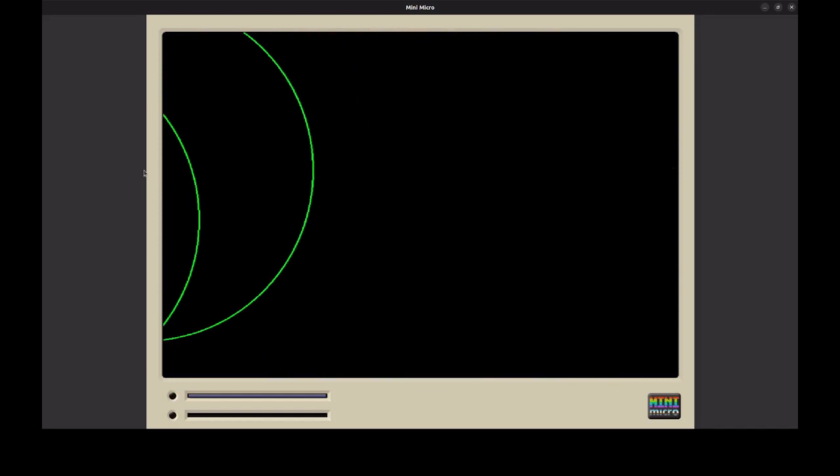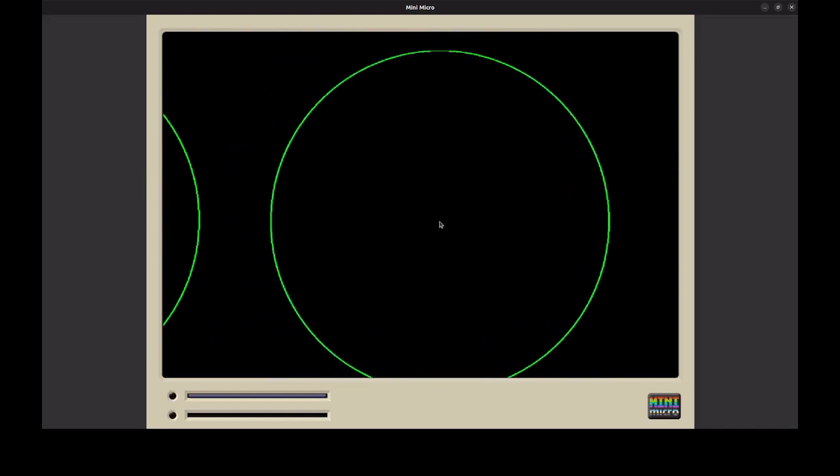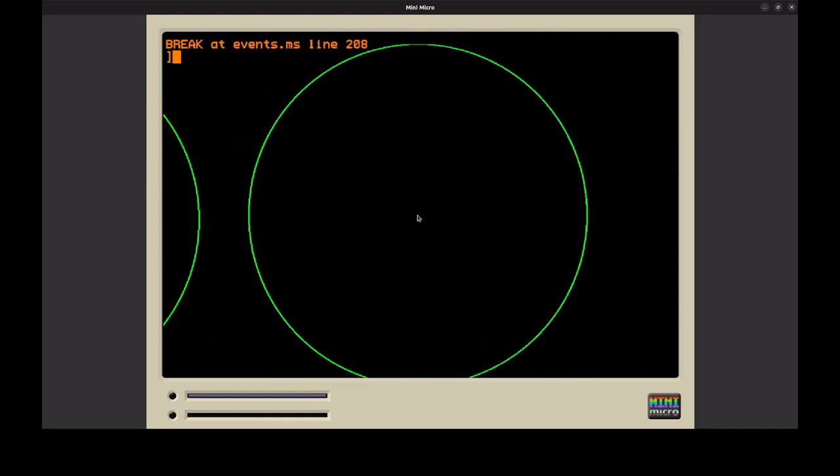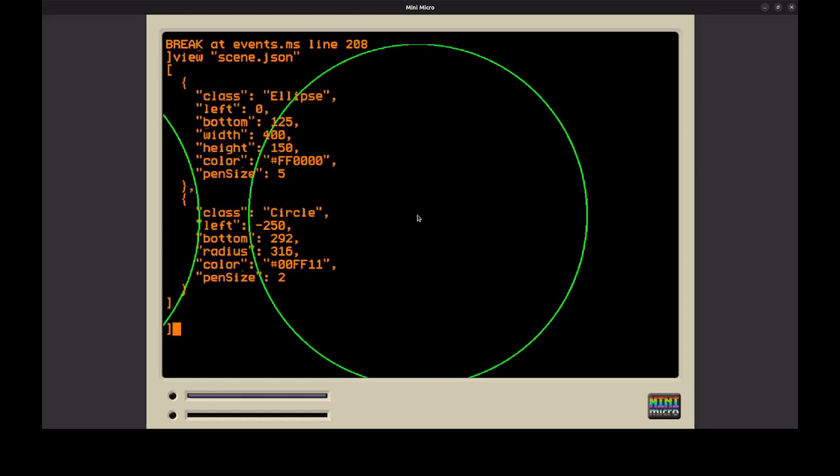And we have 2 circles. Why do I have 2 circles? Should have a red ellipse and a green circle.